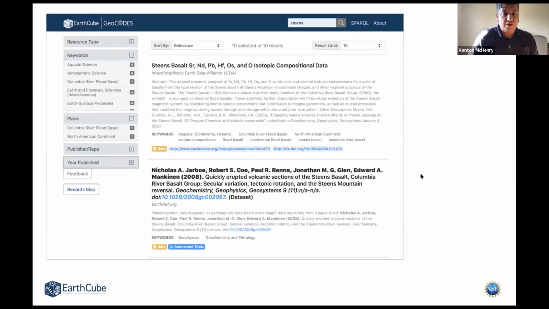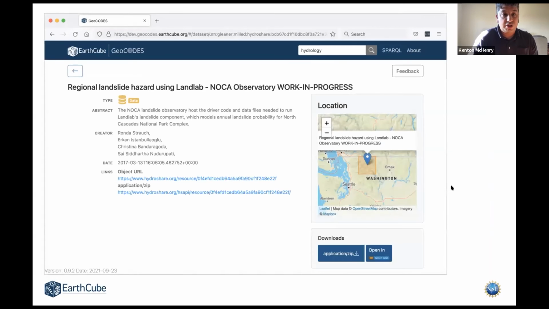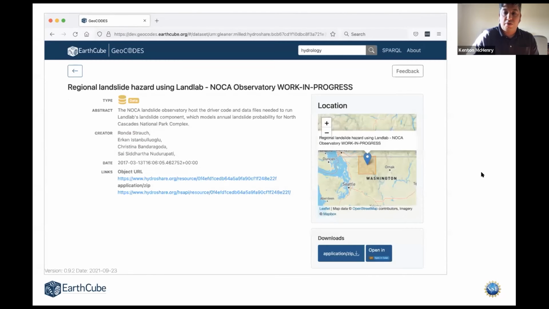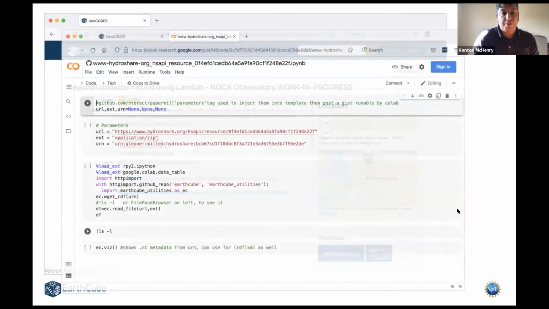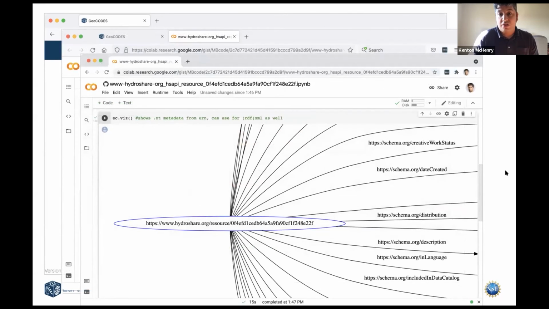Additionally, the addition of geospatial capabilities of searching. So maybe a map where you draw boxes and find data sets within that specific area, which would be useful for geoscience research. And then the addition of notebooks. So when you click on different results, some of them could pop up with this option of a notebook down here, where if you click on that, it would open up a notebook that has that data set loaded into it, and you can start doing stuff with it, visualizations, analysis, and so forth.